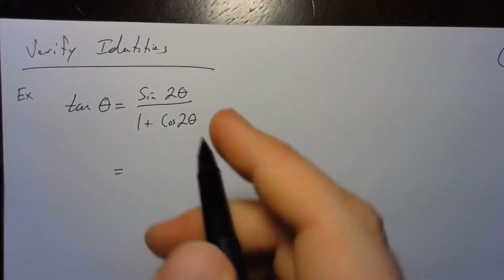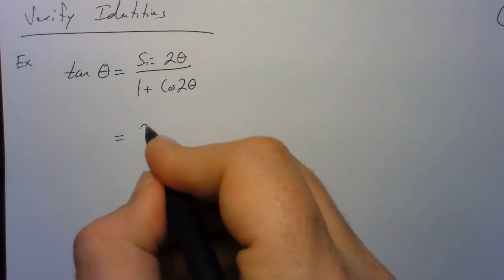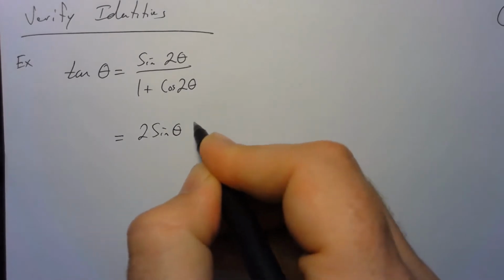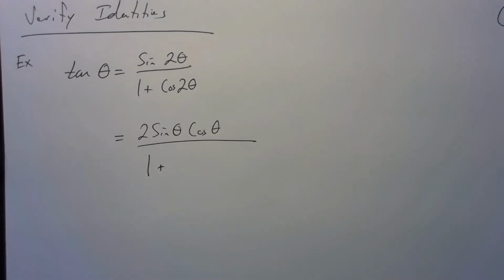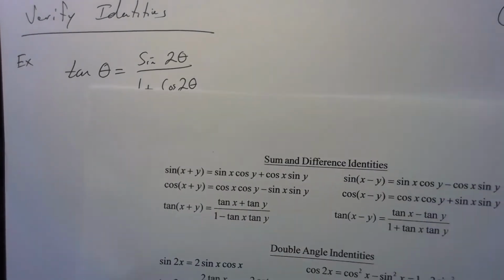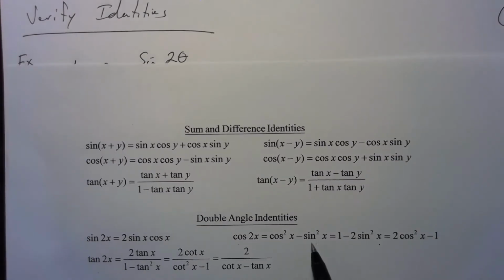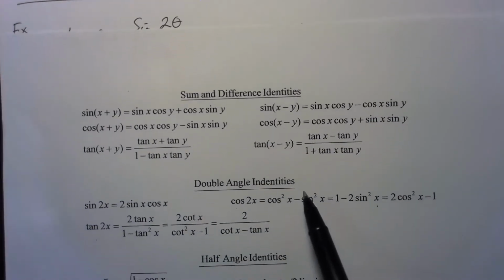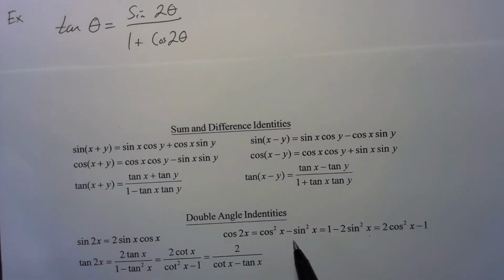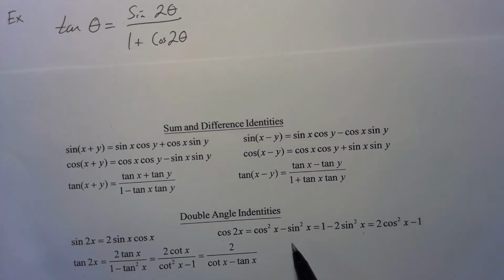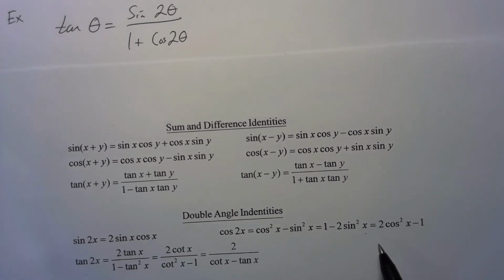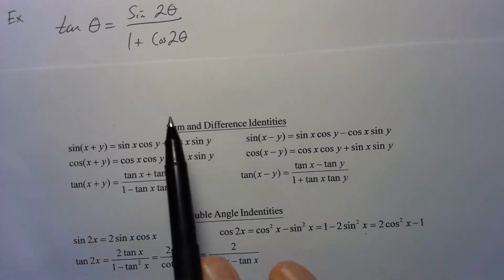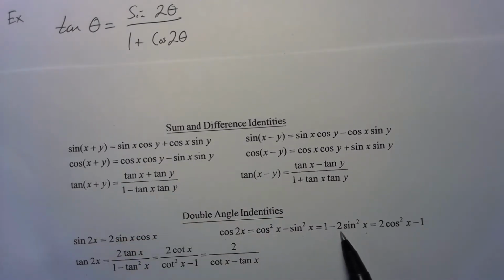So on this side of the identity, I'm going to change the sine of 2 theta to be 2 sine of theta, cosine of theta, divided by 1 plus, and I'm going to have to select something for the cosine of 2 theta. Now, I could convert it to this one here, providing me with a couple of squared functions attached to that plus 1. That might help in the long run. I could potentially convert it to this one here, which means that I'm going to have all sine functions in the denominator. I'll notice that the 1 might add with this one here and give me 2 minus 2, which I can potentially factor the 2 out and manipulate that.